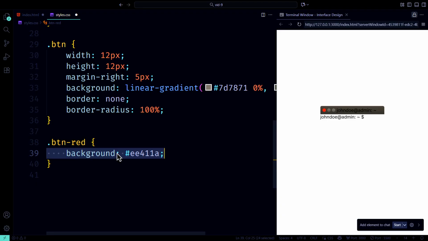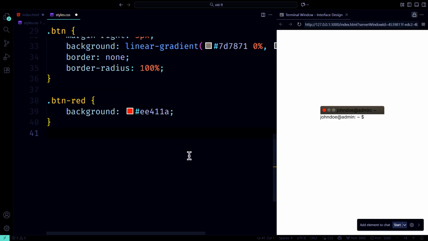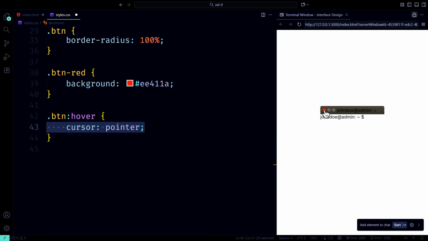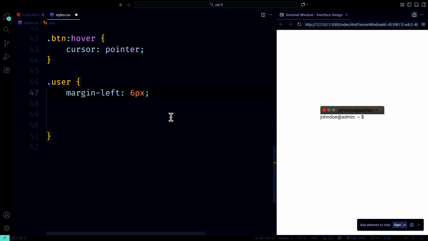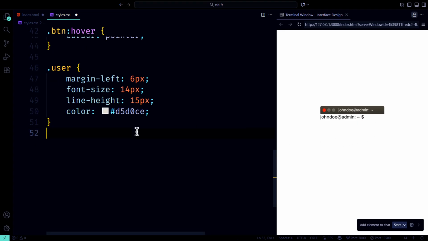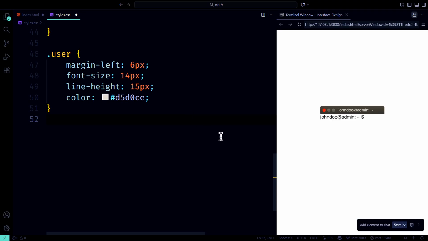The btn red button overrides the background and sets it to #FFEE411A. We also add a hover effect on all buttons so that the cursor becomes a pointer. The user paragraph inside the toolbar has a margin left of 6 pixels, font size of 14 pixels, line height of 15 pixels, and color #FFD5D0CE. This covers the body, terminal container, toolbar buttons, and user text styling.